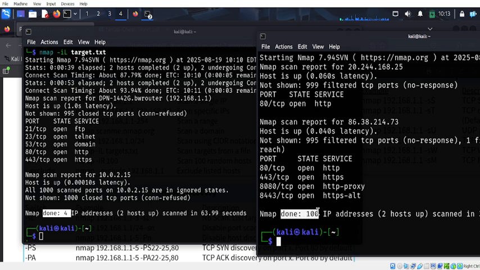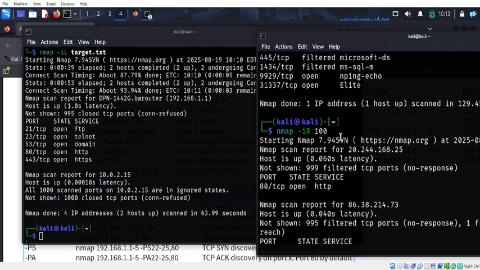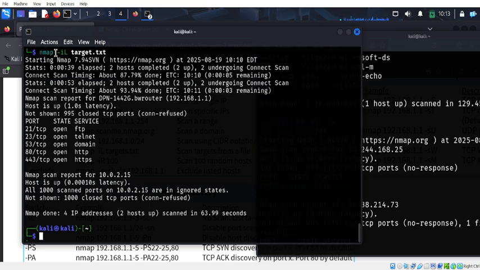So nmap will scan 100 random hosts, but here they have only shown two IP addresses, and the result is displayed here for our command nmap -iR 100, and this one is for nmap -iL targets.txt.